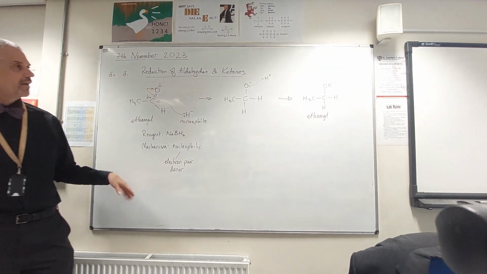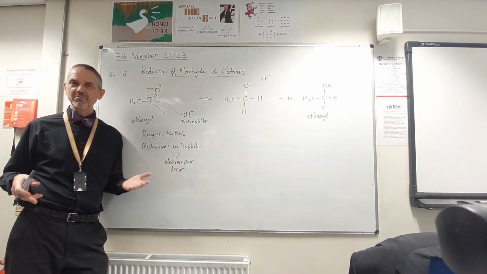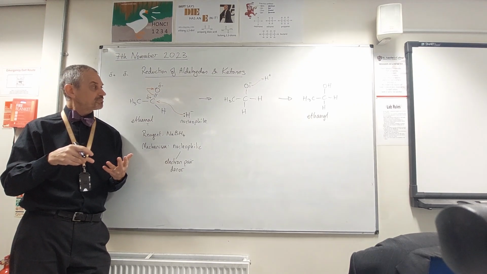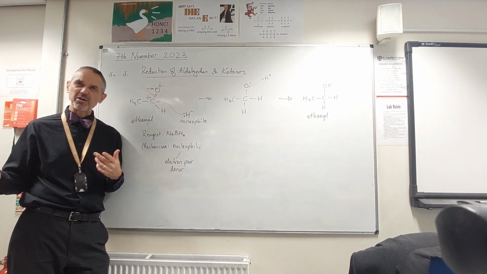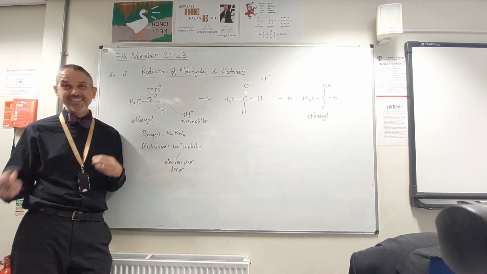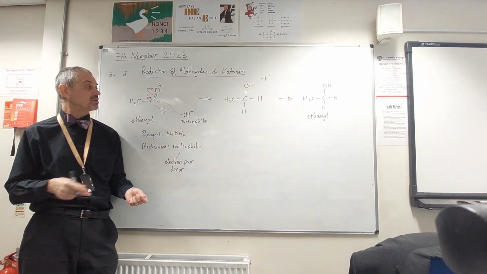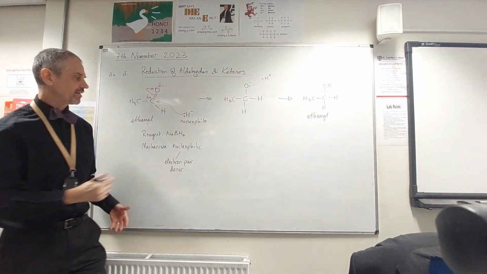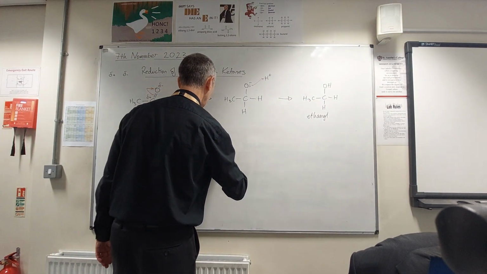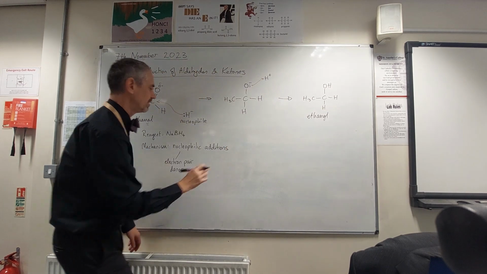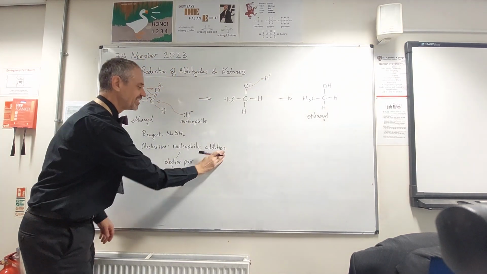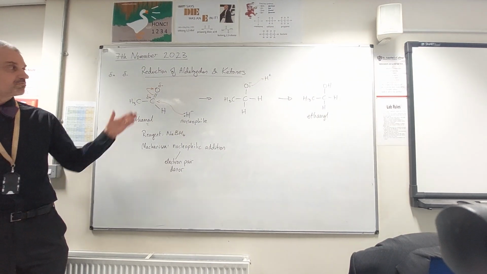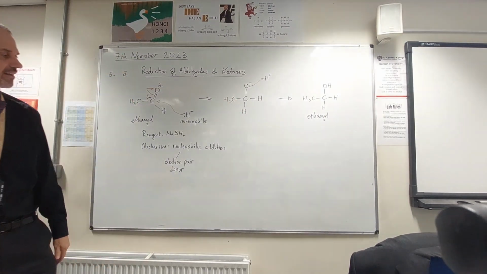And then what type of mechanism is it in terms of addition? I think you said actually already, didn't you? Remember, elimination is anything that makes a double bond. Addition is anything which breaks a double bond. So because we're starting with a double bond and then it's gone in the end, that counts as an addition reaction. Breaking a double bond or replacing a double with a single, if you want to think about it that way.